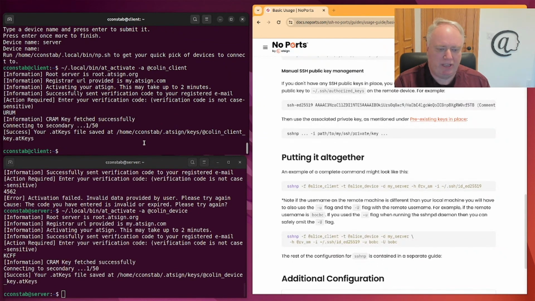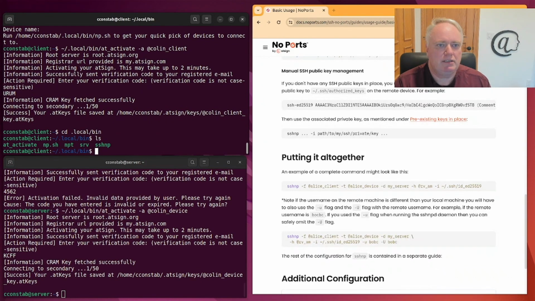All this software is loaded into a directory called, let me show you, cd .local/bin, and there's the software, but your bash shell won't actually find it straight away.